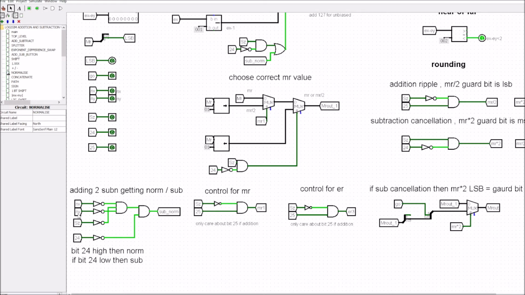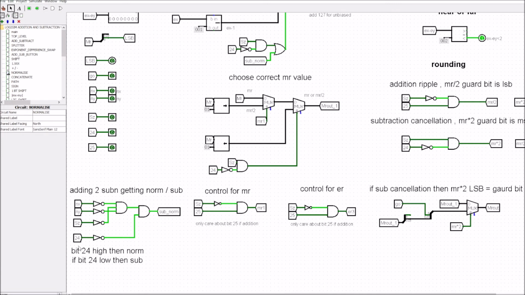If the nx and ny are both zeros, then both of these lines will go high, and it tells us that we've got two subnormal numbers coming in. We're working through addition here, so we've got a test just to ensure that it is actually addition we're performing. If SZ is 0, then we know we're performing addition, so that goes high. So we've got a high input here.